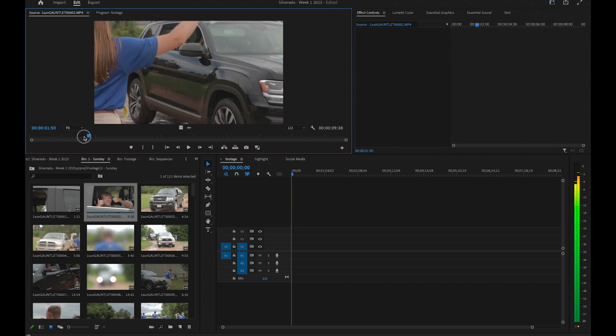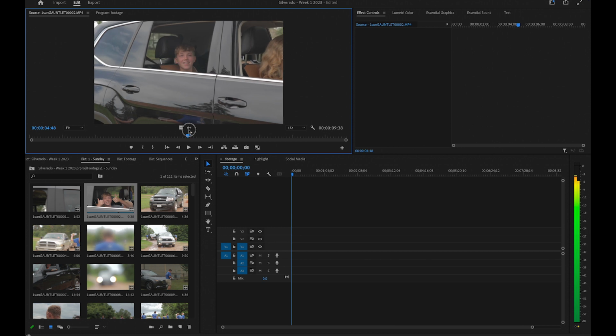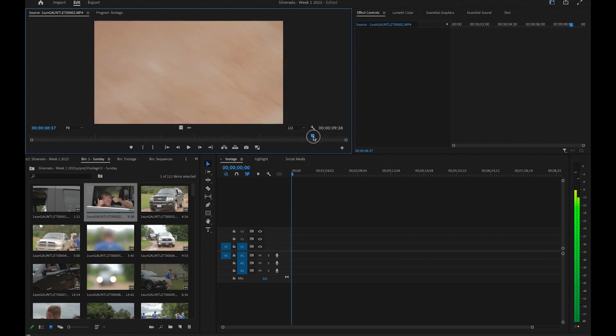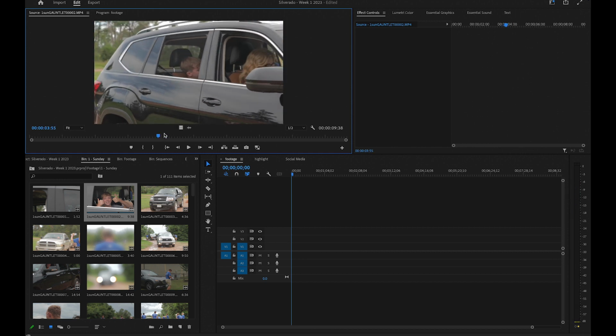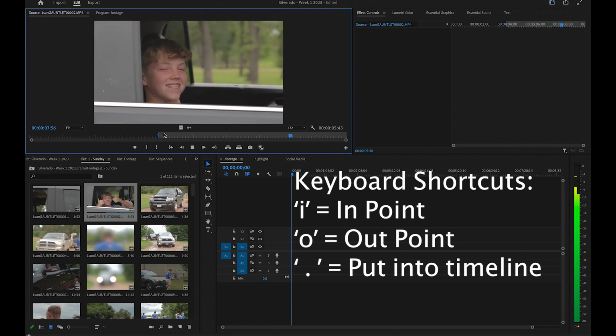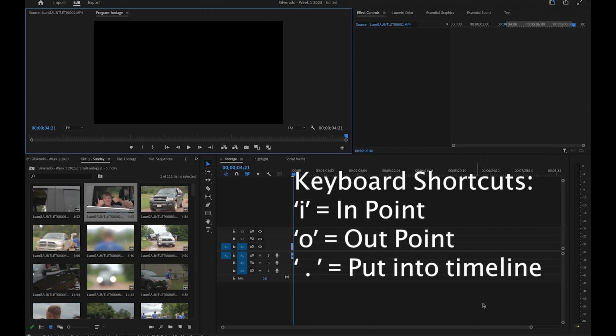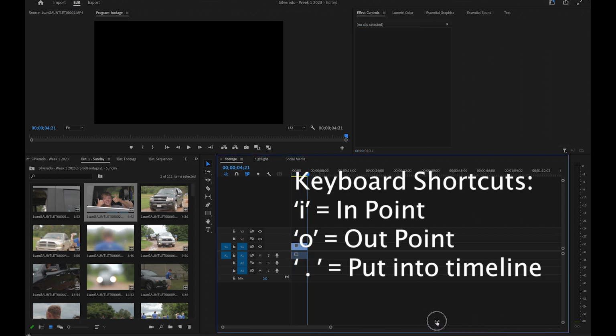Going straight to here. So we got these people dancing, and we have this cute kid. Look, I zoomed, how fun. We have this kid, he is smiling, he's having a grand old time. So we're going to start right on the edge, put in, which is going to be I, and then an out point. We're going to press the period button, and that's going to bring it right into this footage tab. Basically, the point of this footage tab is we're going to fill it up with all of our usable footage. It's going to be where it lives. It's going to be a lot easier to actually tell where things are.